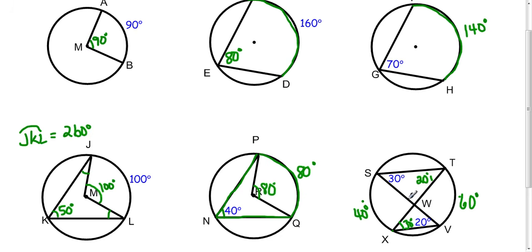And then, like I mentioned earlier, if we wanted to find this angle, we have a triangle here. So if this is 30 and 20, that's 50. We know these three angles in a triangle have to add up to 180. So 180 minus 50 would be 130 degrees. And then you could figure out the other three because we have some vertical angles here. So this is 130, and we'd have 50 and 50 here and here because 130 and 50 are a linear pair, so they have to be supplementary.